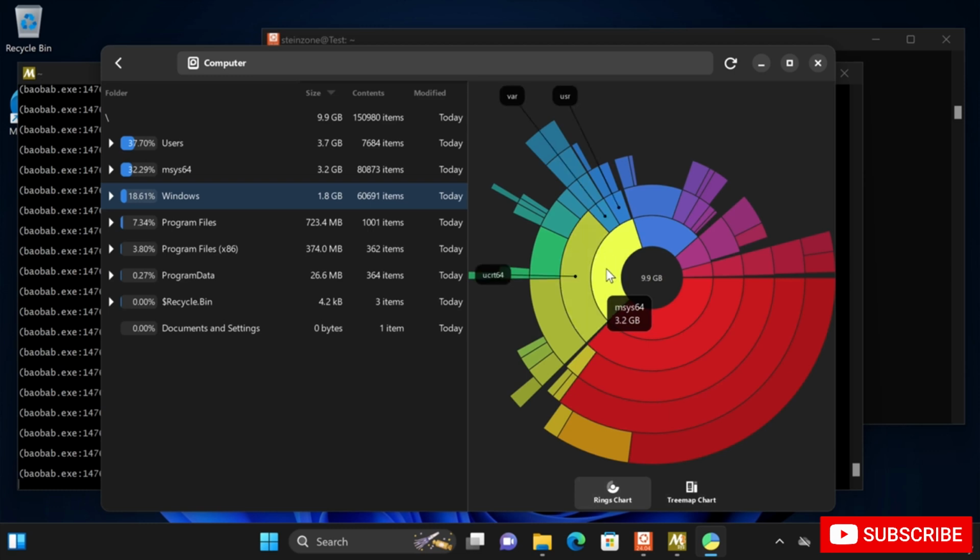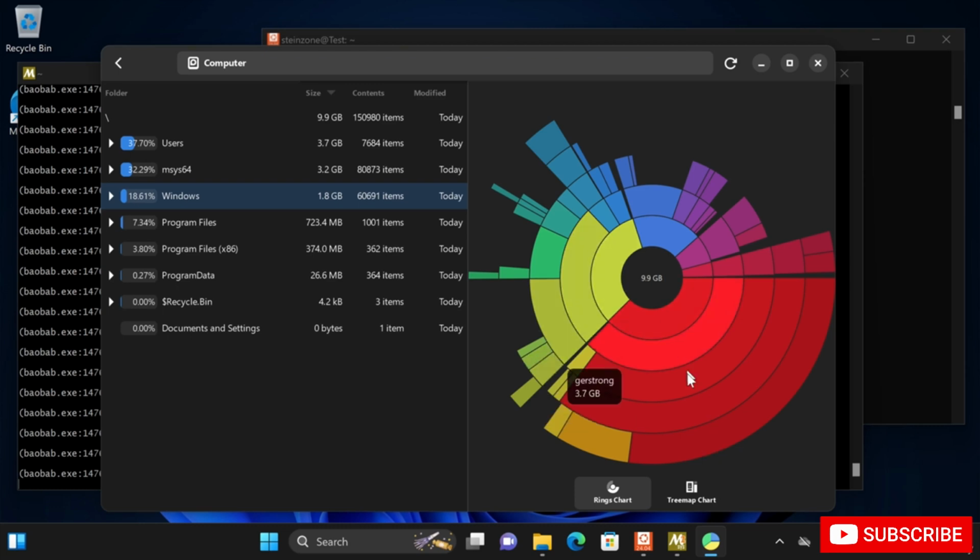And here we have our MSYS2 installation. And since we installed a lot of dependencies previously, you can see the UCRT directory takes a little bit of space, and var and USR don't take that much space. So that is what you get basically. Binary files, data, locale, so the different language supports are there, and a little bit of Python. Python can take some space, as you can see here. And we haven't even installed Python. These are just some dependencies.